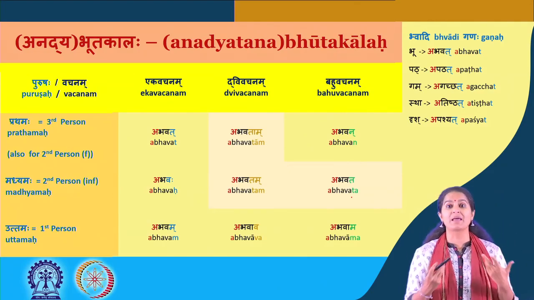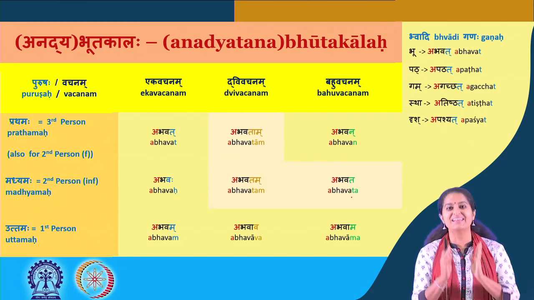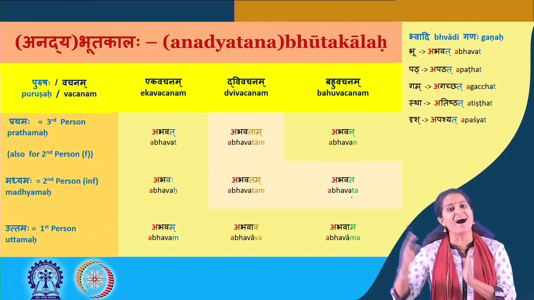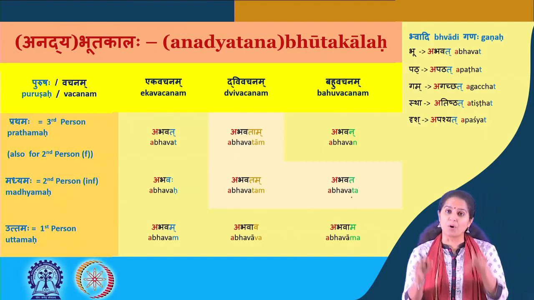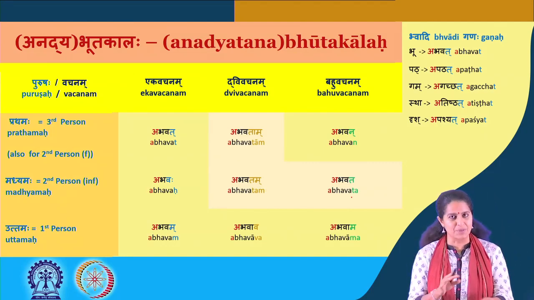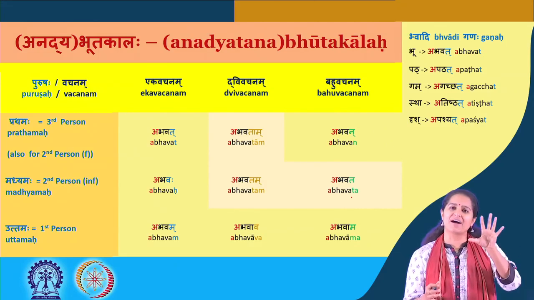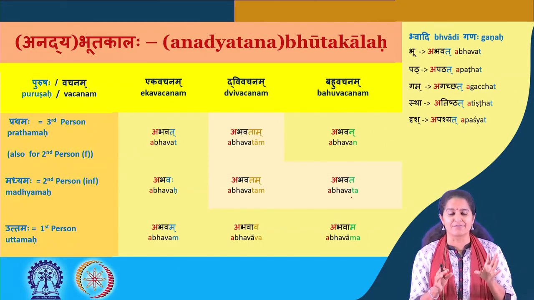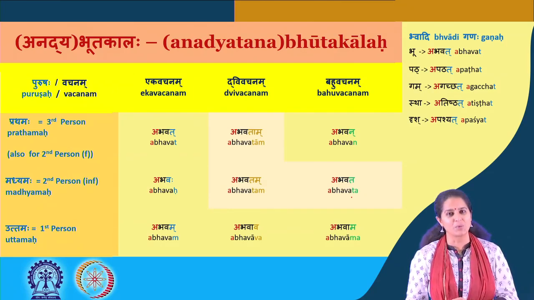What if you want to say we became lovers of Sanskrit? Vayam Sanskrita priyaha abhavam. Uttamam. So I'd like you to pause on these slides, so the previous one and this one, and just see if you can make at least 5 sentences from your daily life and identify which is the corresponding verb going with it.